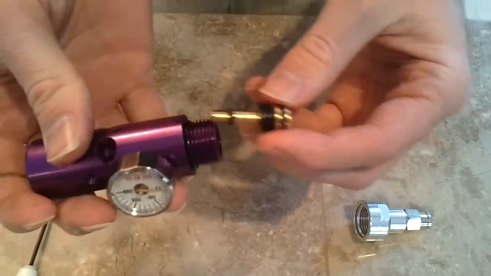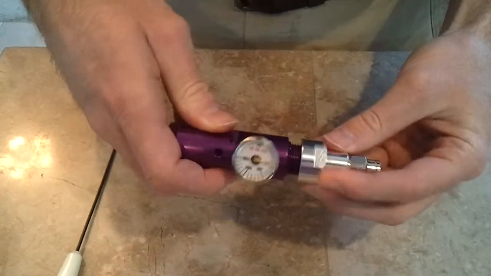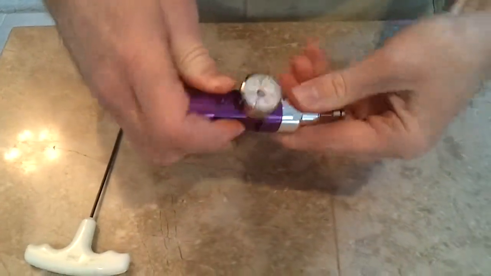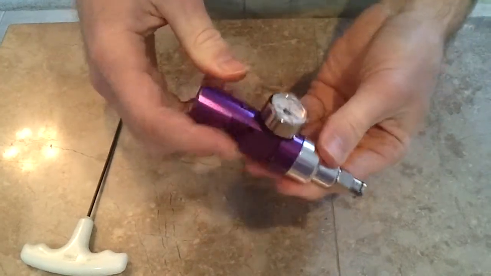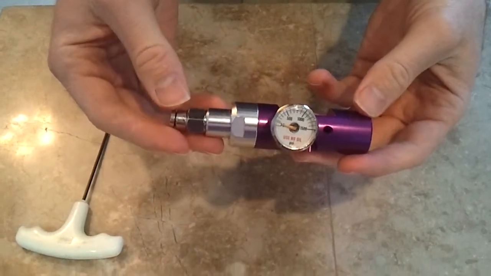And then the end screws right on. That should help you out with an exploded view of the Java spider regulator.